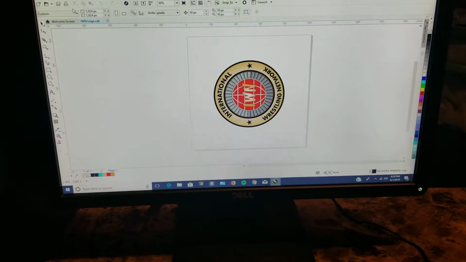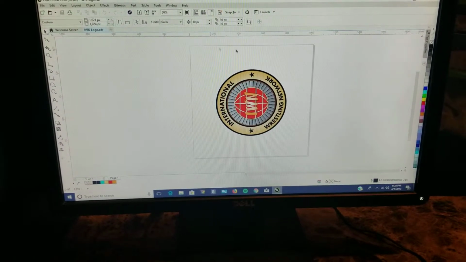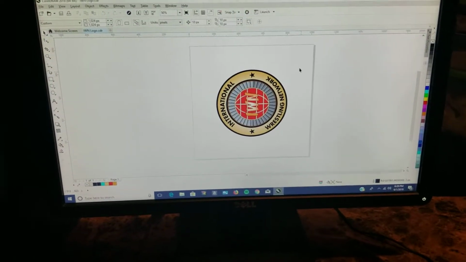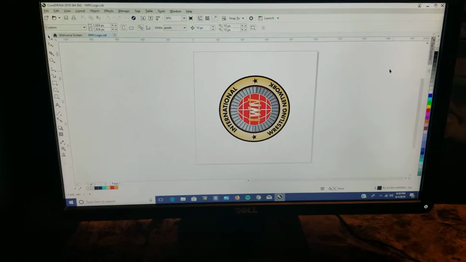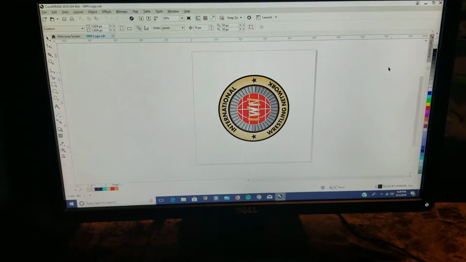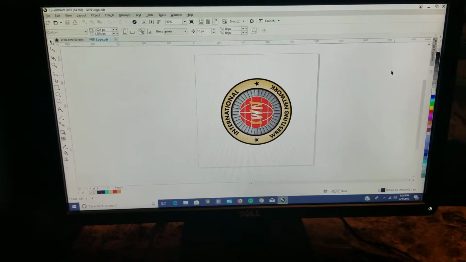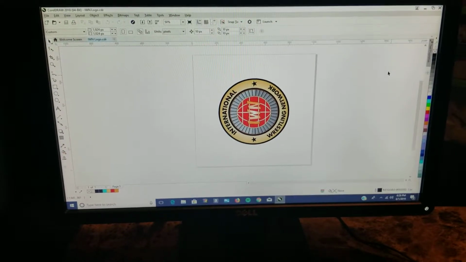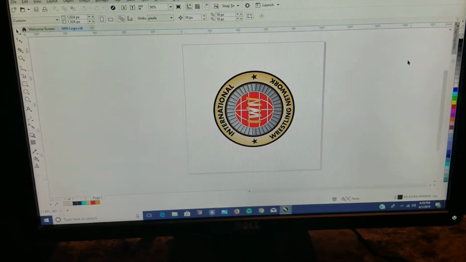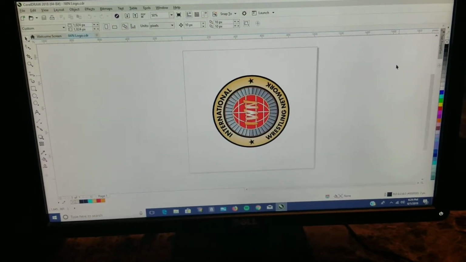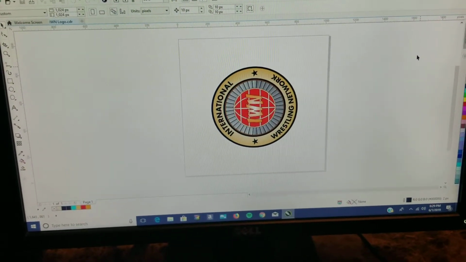Now, also, anytime you're making a graphic and you're going to save it as a PNG, you want to make sure you do not have a colored background. I mean, you could, but I just find it's easier when you upload it to the game. When you actually go to create your ring, you can just change the color of the ring mat to whatever you want it to be.